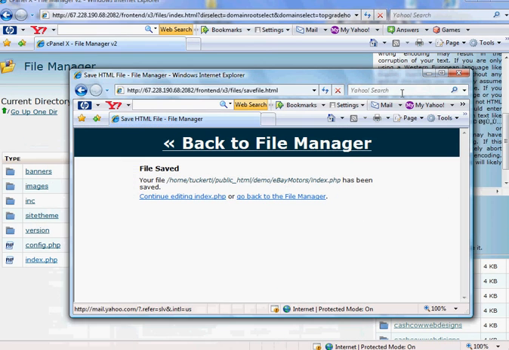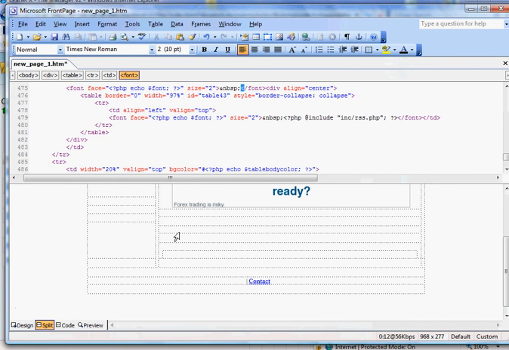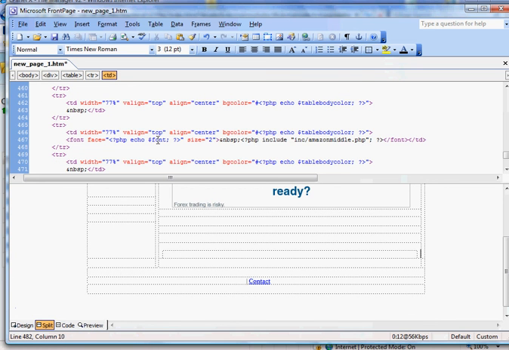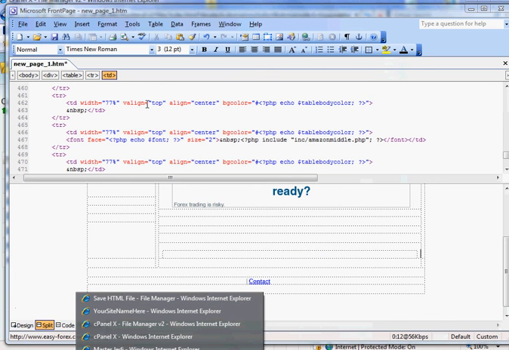So again, the HTML editor, Frontpage, has a small learning curve, but you've got all your major functions just like Microsoft Word, and a lot of creating things in the design view is done just like Word. The difference is the HTML editor turns whatever you do into this code. By copying and pasting this code into your cPanel pop-up windows, this will help you change the coding in those files. So anyway, I hope this tutorial was helpful.